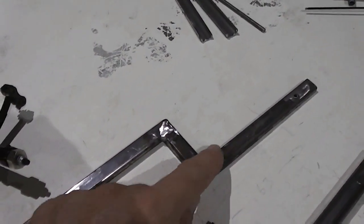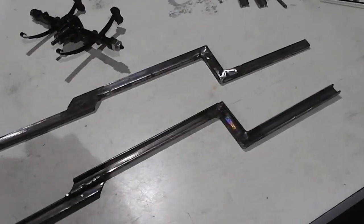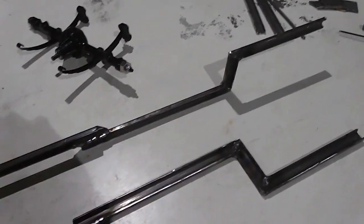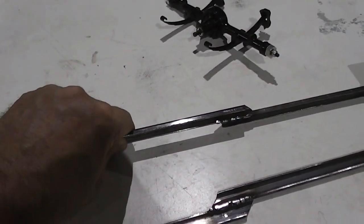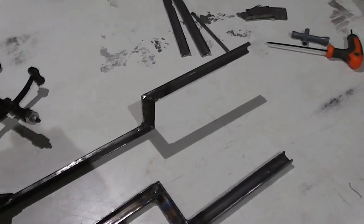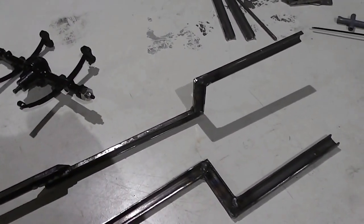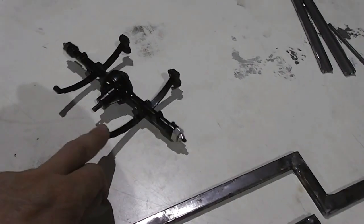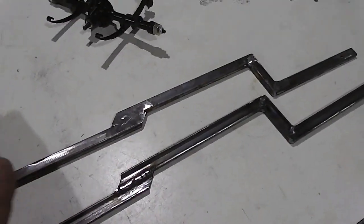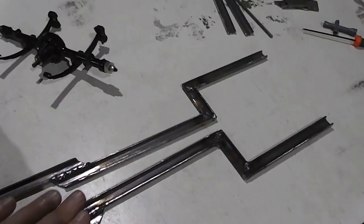My next part is to put the solid mount here, so before I do that, I'm going to set up a jig on the welding table, get these two rails squared away, and tack them up with some temporary cross members so that I can set these axles. That's going to take a while because I want to measure this three or four times, make sure it's nice and square before I start doing the next bit.